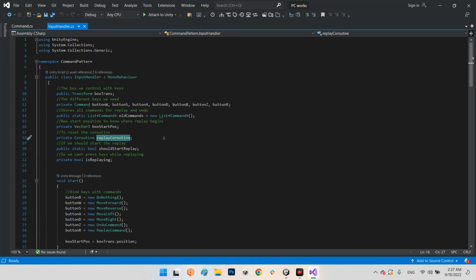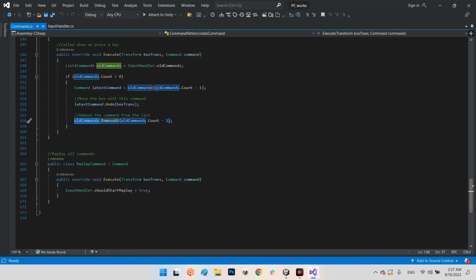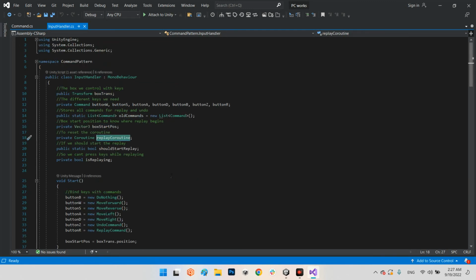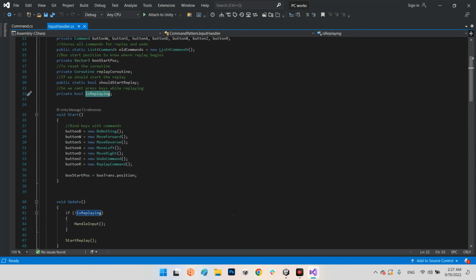Once you press button R, the replay command class will be called, and in here input handler dot should start replay will be true. And once we are replaying, is replaying equals true.